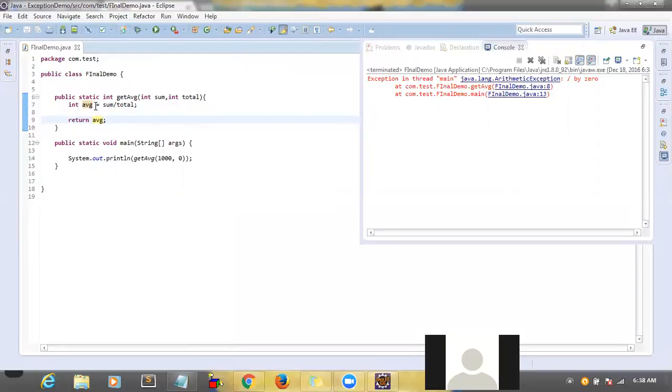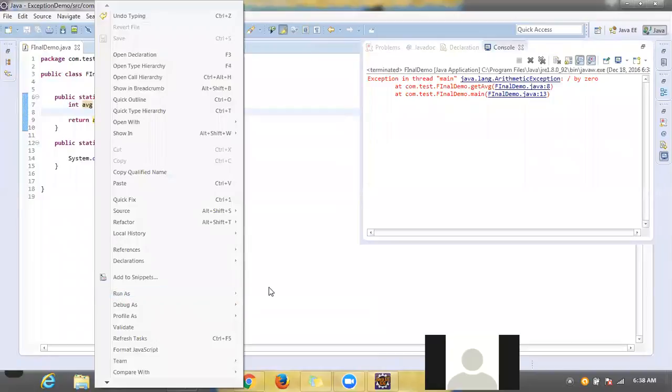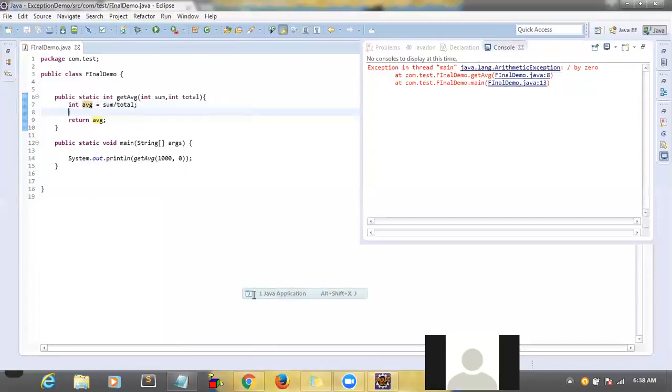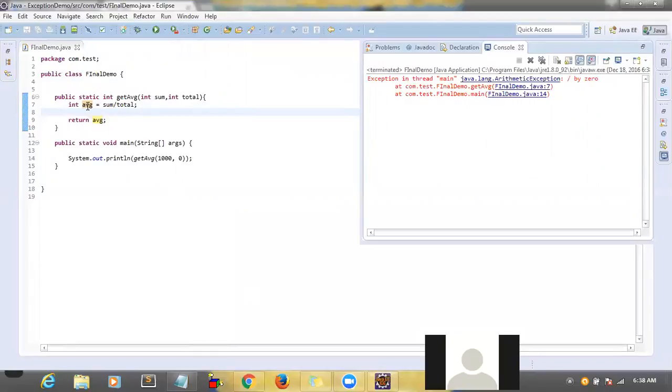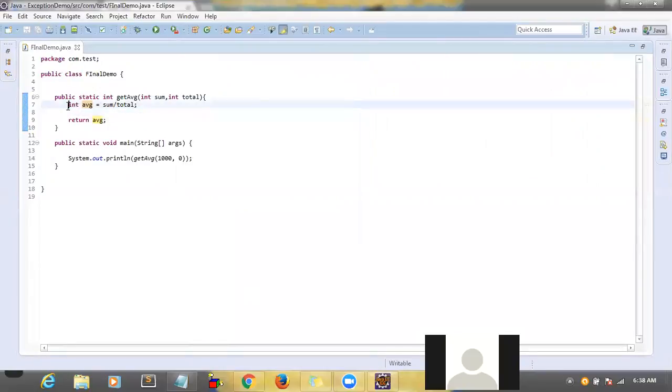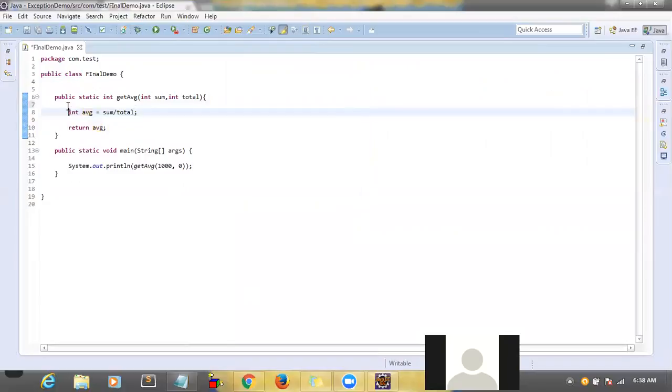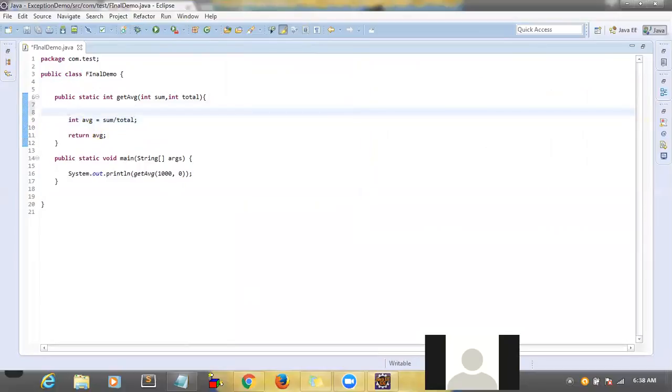This is clear, right? I'm just assigning to a variable and after that returning it back. So now it is failing. To handle this scenario, what are we doing? We are writing try catch, correct? Right. So let me write try.